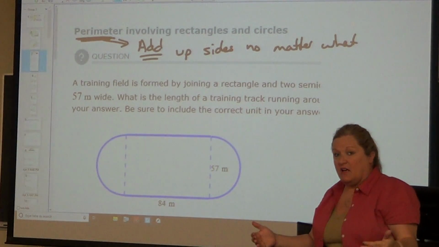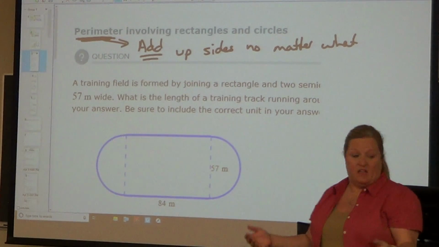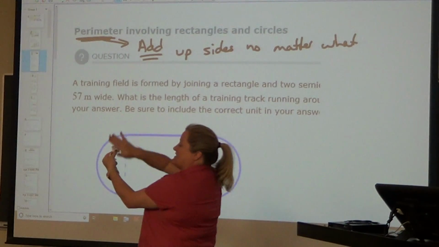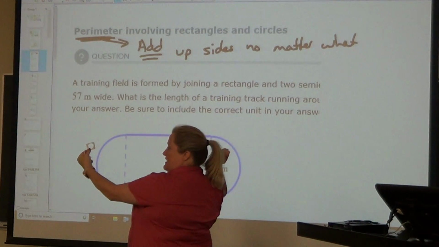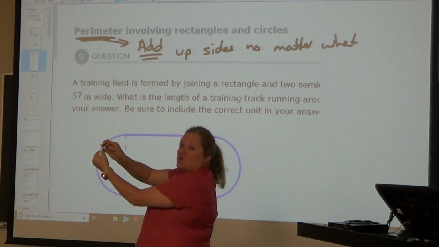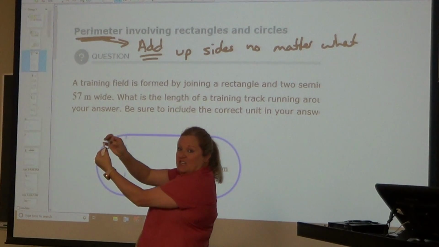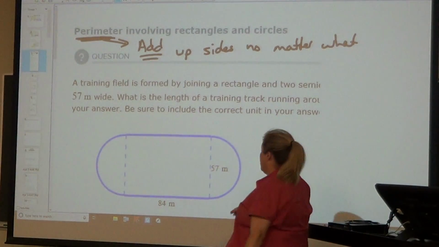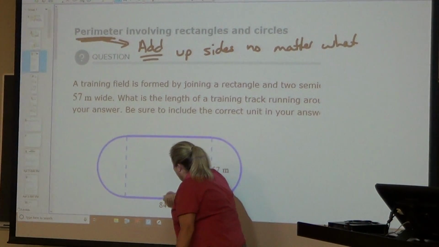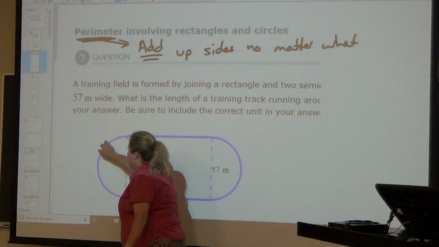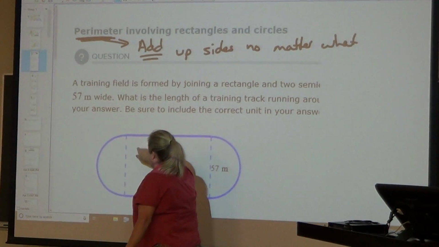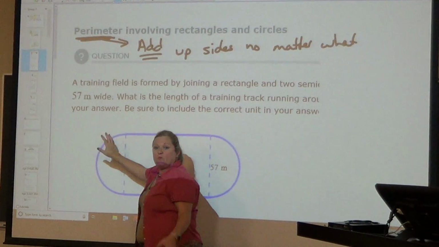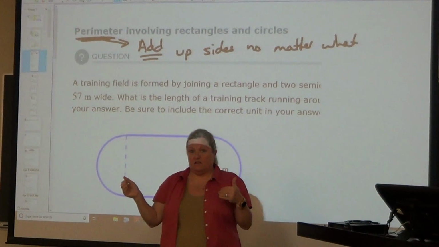Now, if it's area, you've got to pay attention with area, because area is the inside. So you've got to say, did I take it away or did I add it? When you're doing area, you've got to pay attention to whether it's sucking in or whether it's adding up. When you're doing perimeter, you're just walking. So it doesn't matter whether I'm walking this way or whether I'm walking this way, I'm just walking. So perimeter is just adding.